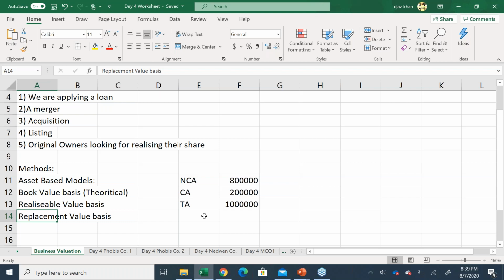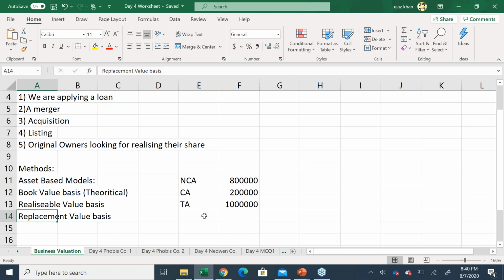So that does not mean that if you are valuing your business on the basis of the assets, you will charge no value for that flooring, or no value for the fancy ceiling that you may have done. Or sometimes it's even the split AC units. Even if they are newly installed, when you try to sell them, they are sold at a lower price than you bought them for. So usually these types of assets are valued on the basis of replacement.